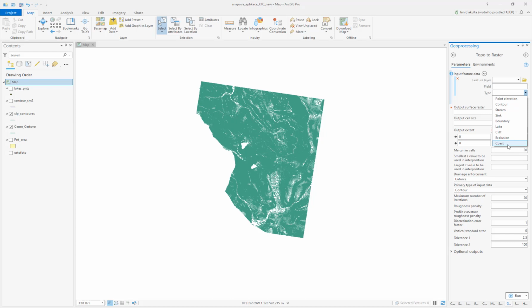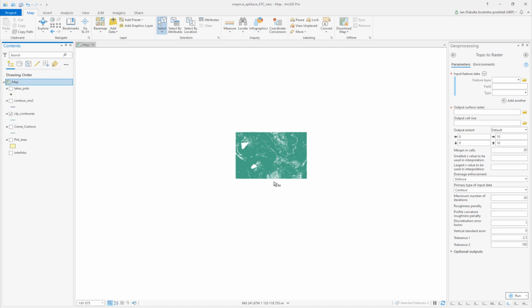So what do we do? We start. We can stick with our small area coordinate, like with our little area. We can say feature, clip contours.